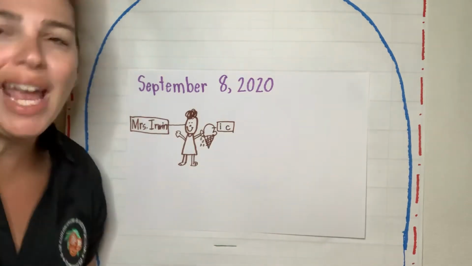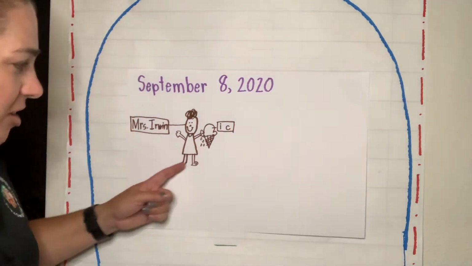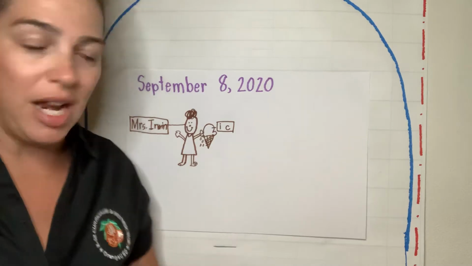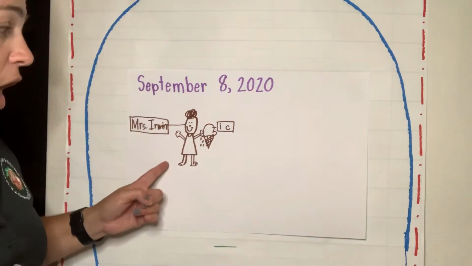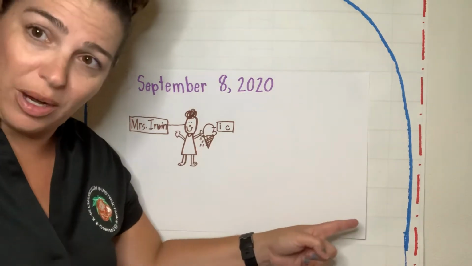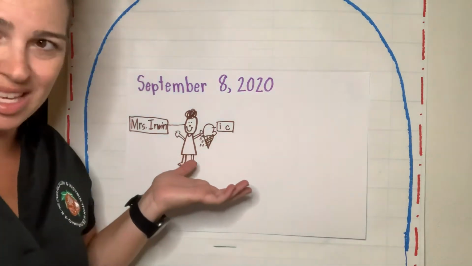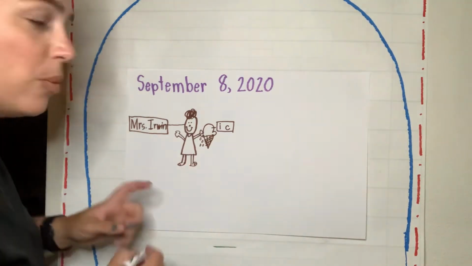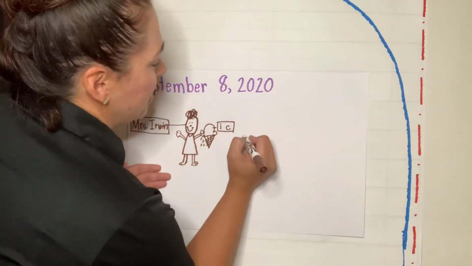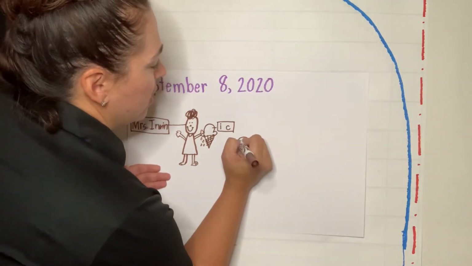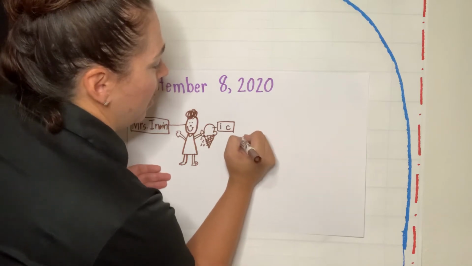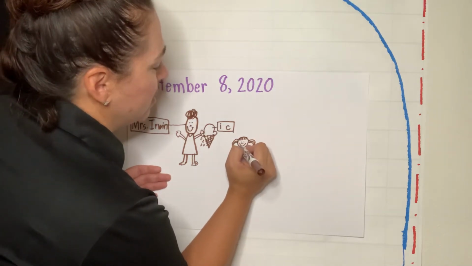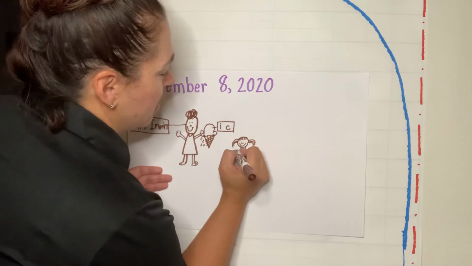Now, I didn't go for ice cream by myself, and I certainly wasn't floating, was I? So boys and girls, that's what's important. In my picture, I can say, over the weekend, I went out for ice cream, but you can't see that in the picture. So we have to make sure we're adding detail to our illustration. Okay, so I might put Lexington in my picture. And she had her hair in pigtails because it was really hot. And she's super happy because she loves ice cream too. And she was wearing a little dress.